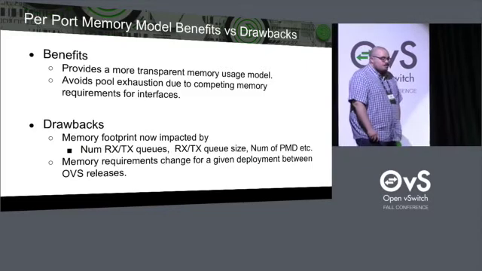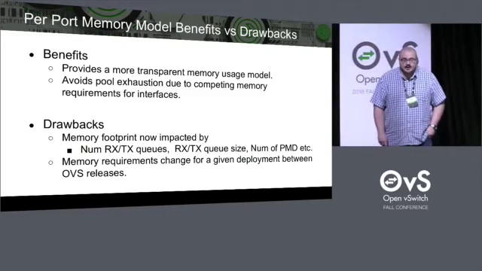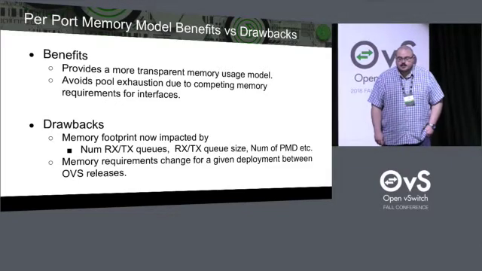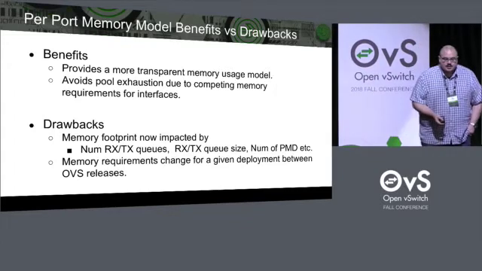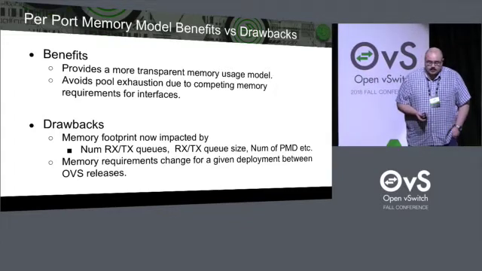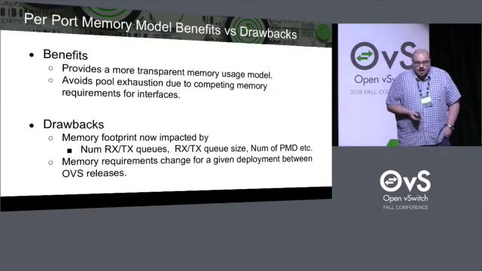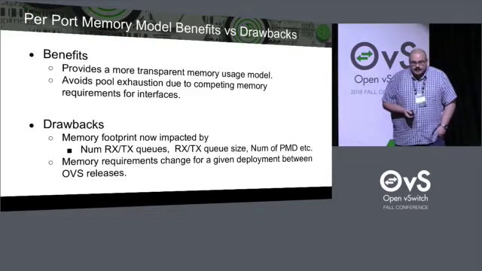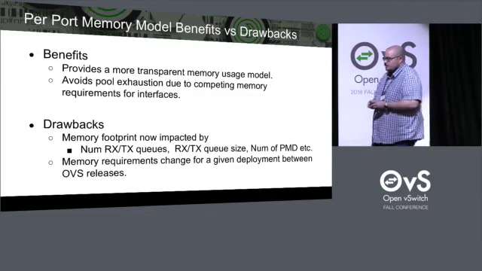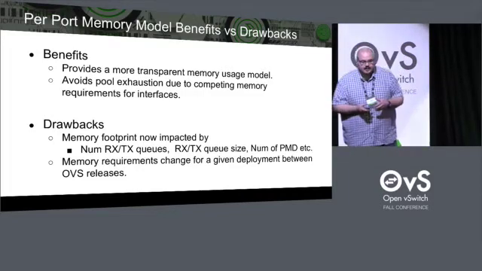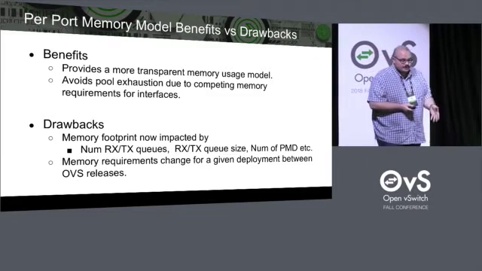So, okay. What would be the benefit of that? Well, it's more transparent would be one good thing. So if you're doing some debugging, you can be sure that at least this memory pool is primarily in use by one port, and so I can debug and help along with issues there. That's okay. It avoided the memory pool exhaustion issue that we saw earlier, and that's good. But the drawback was actually that the memory footprint was complicated at this point. It was even more complicated than it was before. We had to move away from this idea of having a general over-provision. We had to start making it more specific to the device configuration itself.